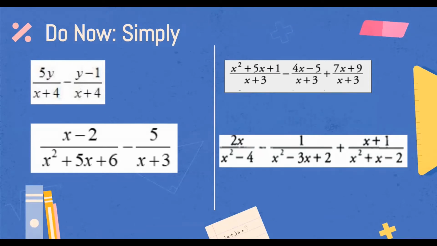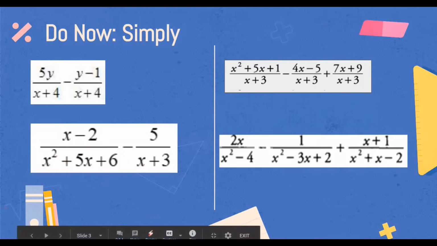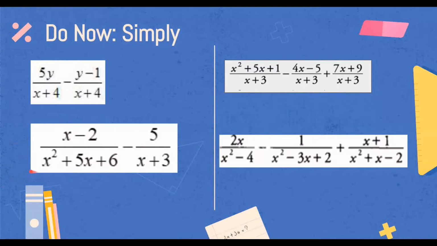For the second one, Maggie, the way that you were supposed to do the second one is, you were supposed to factor the denominator first, because just by looking at the denominator right now in the form of a trinomial, you cannot figure out the common denominator. Because remember, for you to have the same denominator, you have to figure out common denominators and you have to multiply the denominators using that, right?